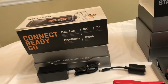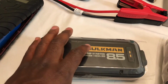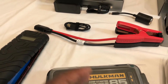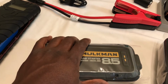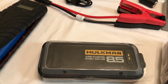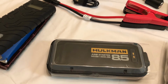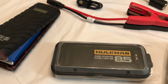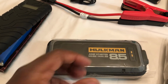Okay. The S means basically it's got a preheater in it. So if you're up in the northern part of the country or Canada, Indiana, Chicago, places where it gets really, really cold, the preheat helps you start it, supposedly. Me being in the South, I really don't need that, but I'd rather have it and not need it versus need it and not have it, because sometimes I do go to Fort Wayne, Indiana to visit family, or up to Chicago, or Minnesota, and it gets cold up there. You can't control what's going on, so I'd rather have it and not need it.